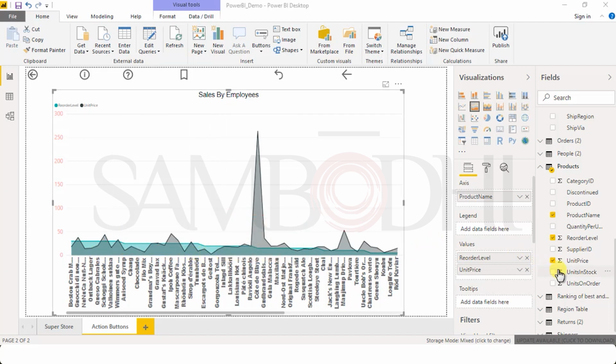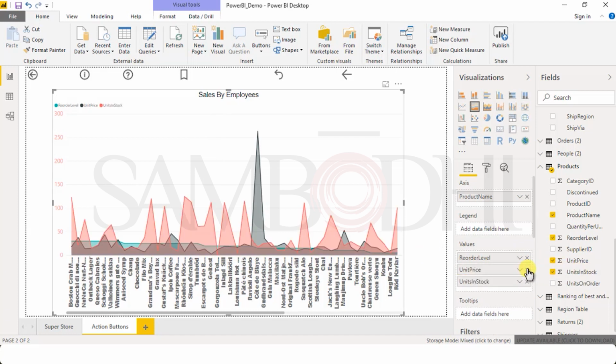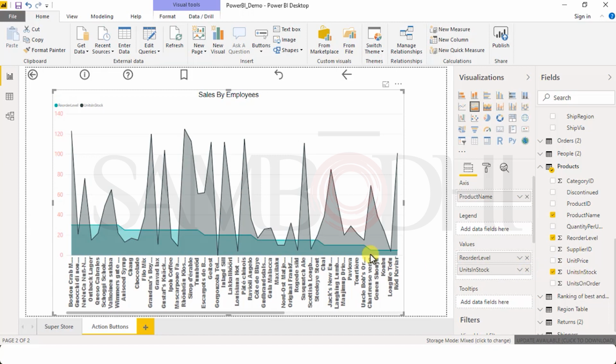Let's take a little complex scenario about units in stock and reorder values. So the first one is the reorder value and units in stock. So this is in blue, reorder level is 25, whereas you are here.